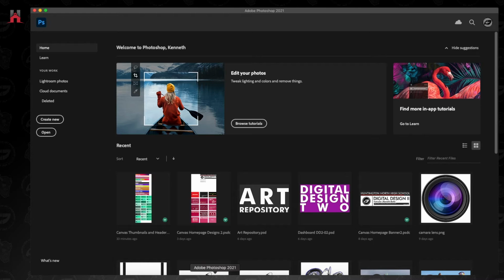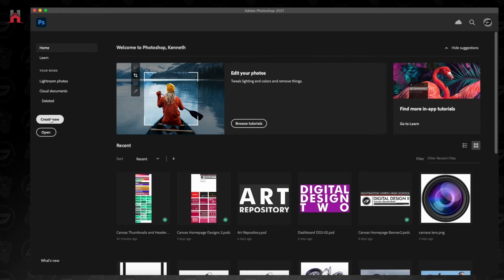Opening up Photoshop 2021 initially, you will see on the home page different items. Mine may have more than you. Initially, as you can see, I've had projects down here that I've worked with. So if you haven't opened this up, you will see nothing in your recents, obviously. At some point in time, I would suggest checking out the provided tutorials within Photoshop. Some require internet access, some don't. But nonetheless, those are always good to check out, as there's good content on basic tool functions and some more advanced items as well. So check those out if you can.